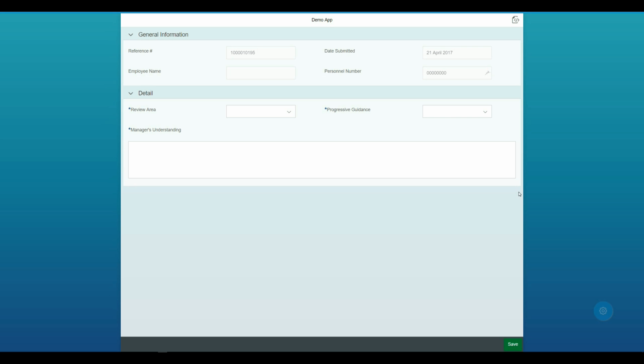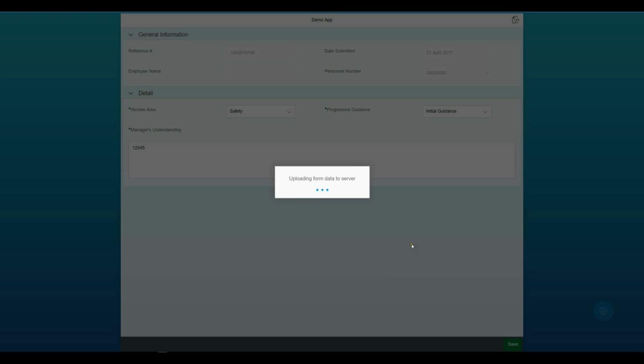And so we're going to start off with our demo app here. I'm going to fill in some information just to show you what messages we currently see when we launch the app. So there we see the first message, uploading form data to server. That's before the data goes back, and then we get the success message, form ID, blah blah blah, successfully stored, when the data comes back from the app.